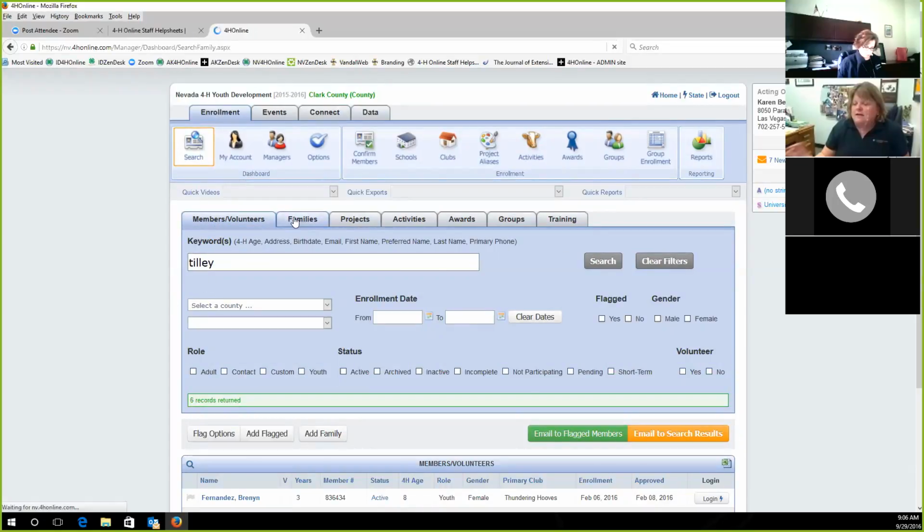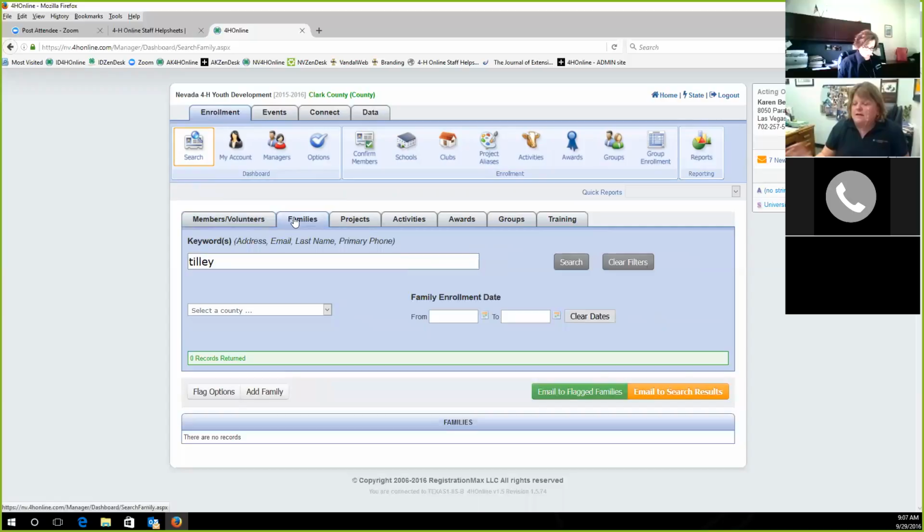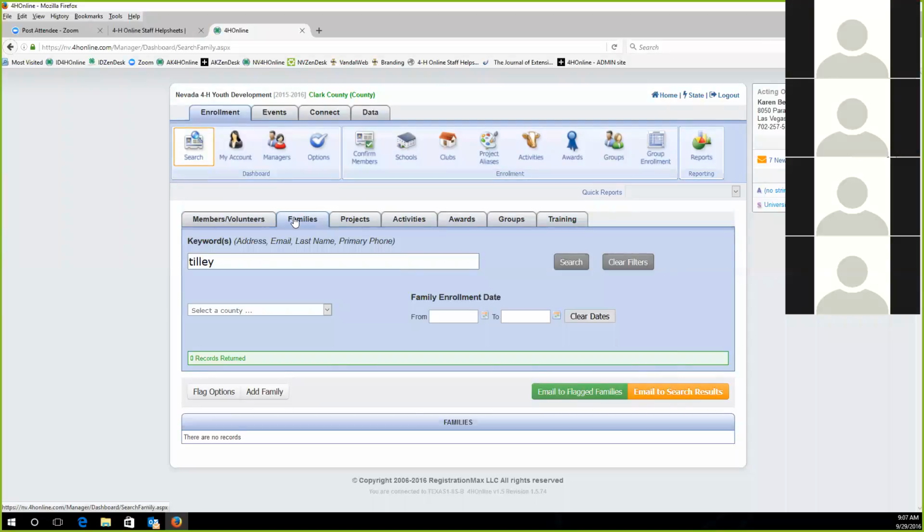And 9 times out of 10, especially if they're trying to start a new record on a mobile device, there tends to be a little difficulty. There's just a lot of information that you have to go through to create that initial enrollment. So part of it's creating that family record, and then part of it's creating the member. If they run into issues with their internet connection, or they get bumped out of the system, it's highly likely that they may have a component of that family record created. And so you want to search this families tab.